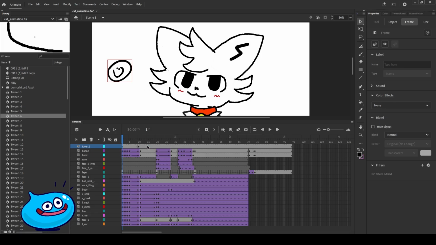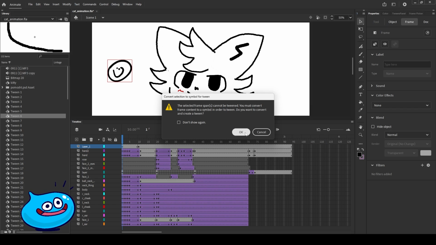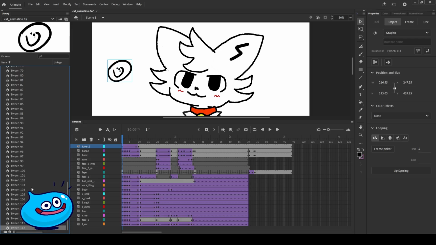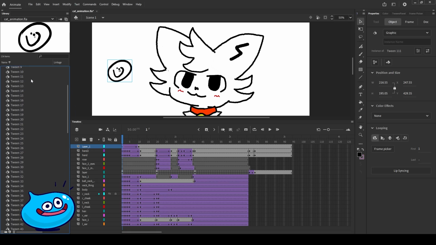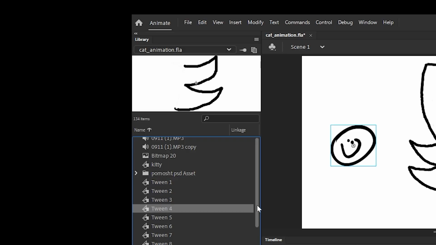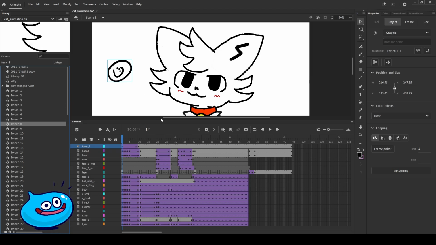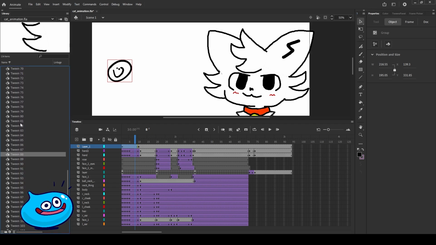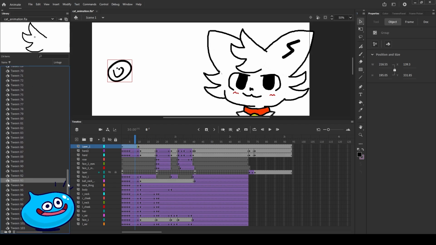Because what it's going to do, let's click it and I'll show you here. It's going to make a tween for you. And this is very useless to you as a character animator. Because, for example, as you can see, tween 1 and 2 are the same drawing. So what it's doing is making brand new symbols for every single new drawing that you've made. And we don't want that. You want to make your symbol yourself. You don't want Animate to do that for you, or you're going to have a library full of all this crap and you're going to get so lost and it's going to be a nightmare.